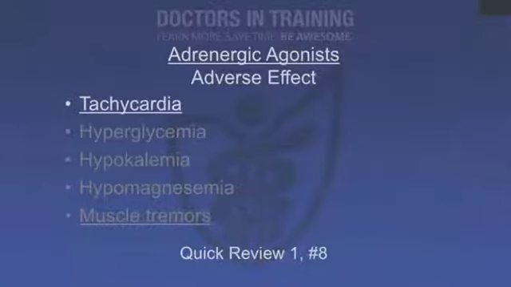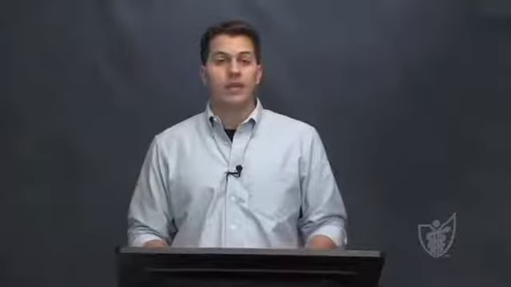Adverse effects of your beta-2 agonist, tachycardia is a big one, and like I mentioned before, if you have a heart disease patient that has an asthma attack or has asthma symptoms, you want to give them a beta agonist, but you don't want to raise their heart rate, you would reach for levalbuterol. Levalbuterol has less heart stimulation, less tachycardia than does albuterol.